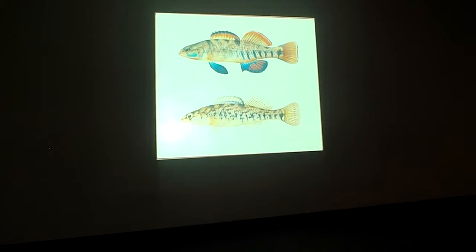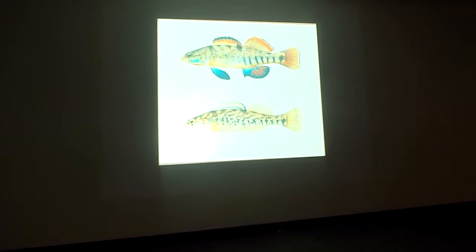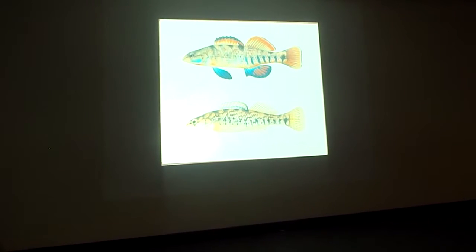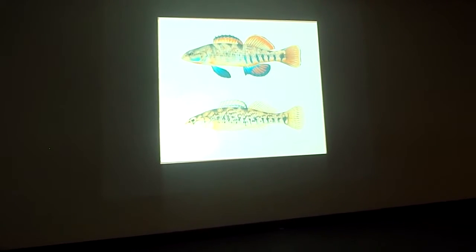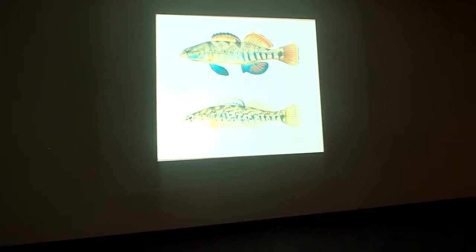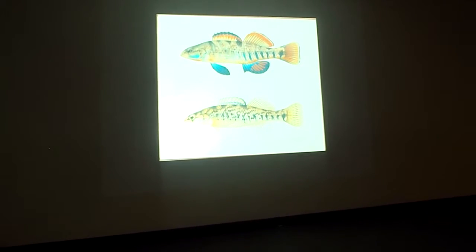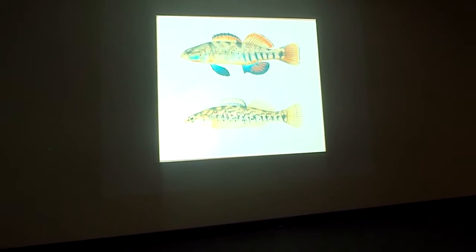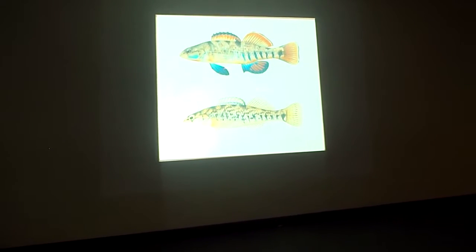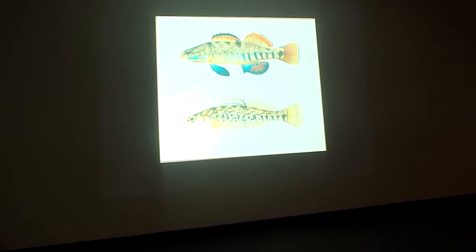So the impetus for this talk is actually this picture. This is a scan, but I have this picture framed, and it's on the wall of my office. I have a couple of different graduate students that study the evolution of color patterns and speciation in darters. And we would invariably be sitting in my office saying, well, this is the male rainbow darter and this is the female here. We'd say, well, the male has this red on its anal fin, and the orange throat darter doesn't, and the currant darter has this, and the strawberry darter has this.